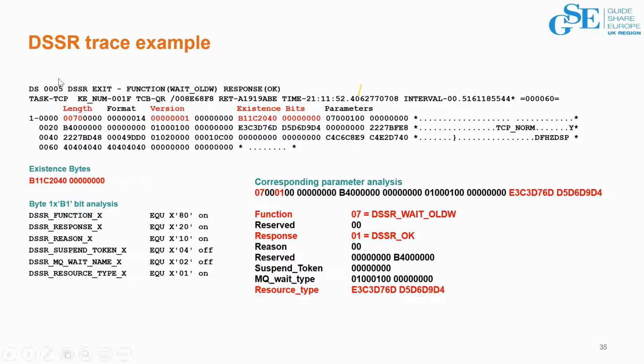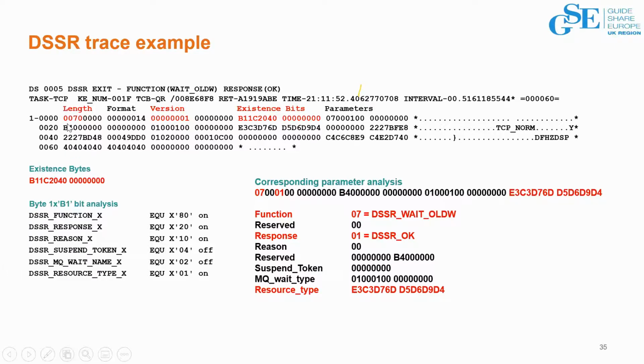Now, this is an exit, right? You could have trace entries on entry and trace entries on exit. This is an exit to a WAIT_OLDW, which is an old wait type. People like terminal control use it, and you could see the response is okay. Now, if you ask for full trace, the element that you get first with the 1-, and you know in trace you can get a 1- and a 2- and a 3-, depending on the number of areas that are returned in trace, you can see a bunch of data. But the first one will always be the parameter list.